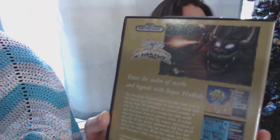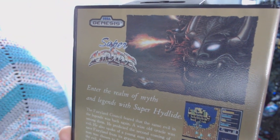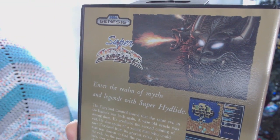And it's got this cool painting on the back. So you can kind of get that dragon in there. It's like one of those Chinese lion dragons. I've tried playing this game. It's wholly confusing and wholly Hydlide and just not my thing. Next one.